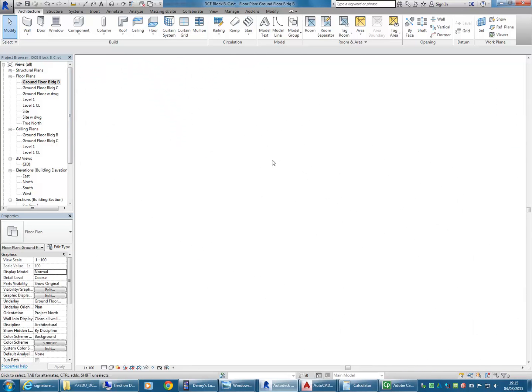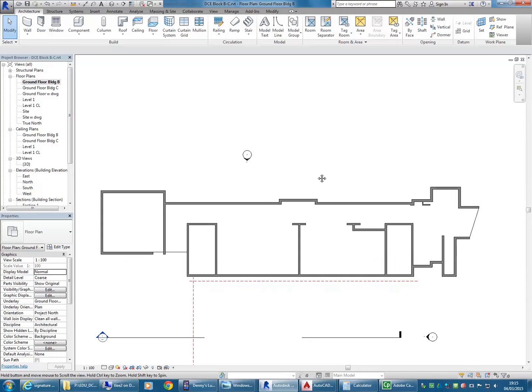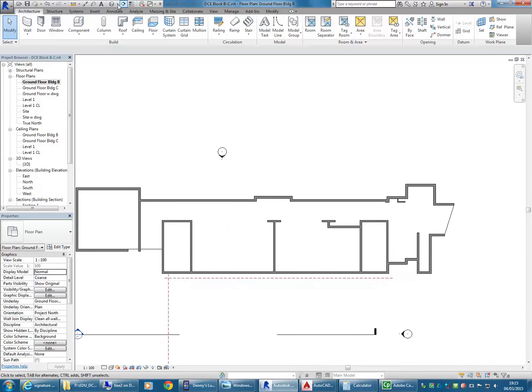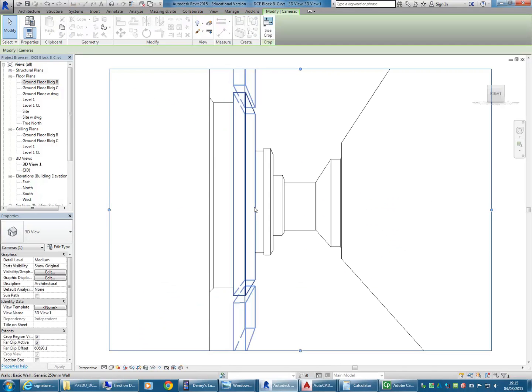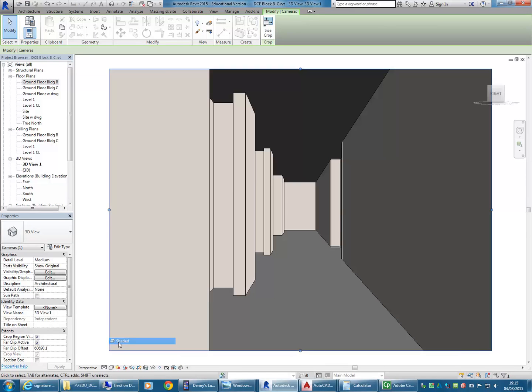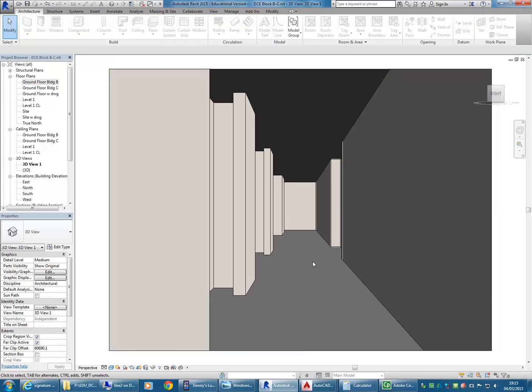And then, if I maybe just do a quick perspective down that corridor, right, then you can really start to get an idea how it's going to look in 3D. And you want to keep coming back to these perspectives because, again, the reason you're making this model is mainly to get the rendered perspectives. So don't go putting detail in that's not necessary, that won't be seen, particularly things on the outside.